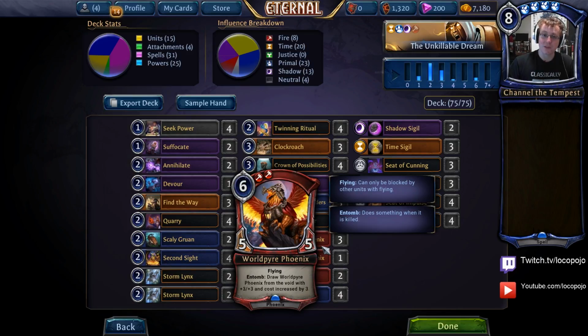So a Worldpyre Pheonix with Destiny, basically whenever it dies, it redraws into your hand. Crown of Possibilities will give it a skill, however many Crown of Possibilities that you have. It'll get +3/+3 from its own ability, and then Destiny will play it back out onto the board for free and draw you a new card. So what that essentially means is that Worldpyre Pheonix becomes completely unkillable for your opponent, and in fact it becomes actively bad for your opponent to kill it, because not only will it get bigger, but you'll draw a card as a result.